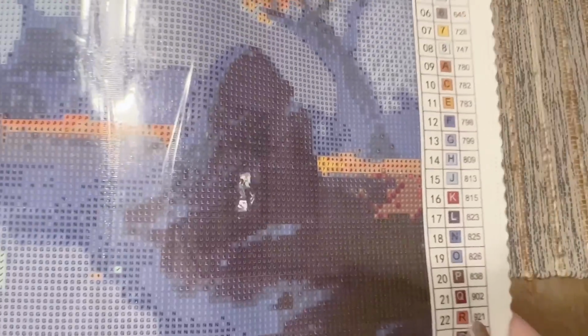Now I want to show you up close because something I noticed right away, even as soon as I unrolled it, is that this painting actually has a good amount of color blocking. And with artwork like this, seeing some color blocking in some of these areas, I'm inclined to think that there is some hand charting going on here, which I really appreciate. I like the effect of a hand charted canvas, where there really is a strong human touch to how the artwork has been translated to diamond painting form.